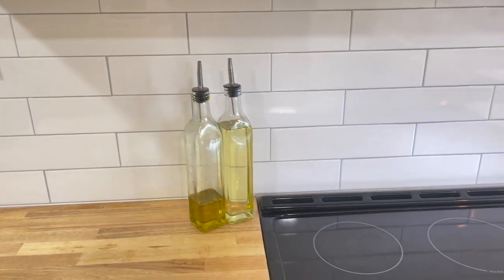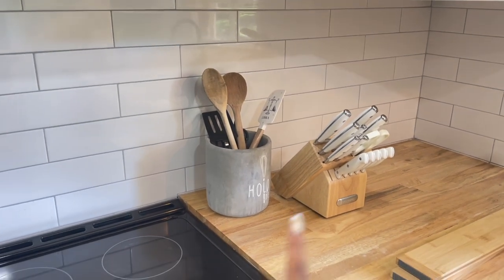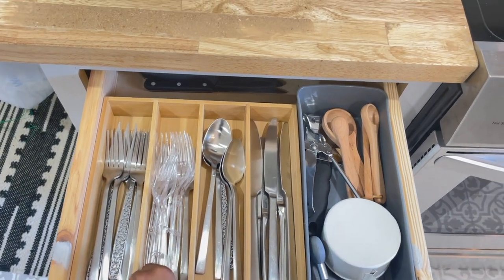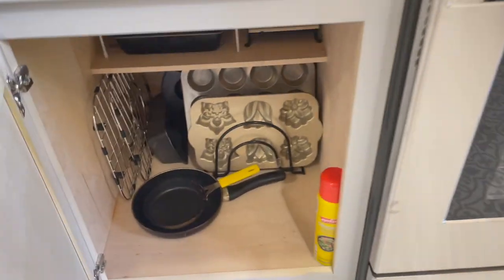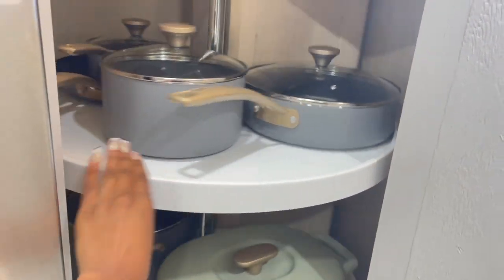Right next to the stove, I added my oils. And on the other side, there is a little thingy to put all my utensils in, and then also my knives. And in this drawer right here, we have all of my utensils organized neatly. I put the rest of my little plastic forks here, and then there's more knives back there. Down here, we have all of my baking sheets, pots and pans, stuff like that. More baking things in here, like you guys saw. And then I didn't change this up, so this is all the same. More baking items, well, pots and pans.